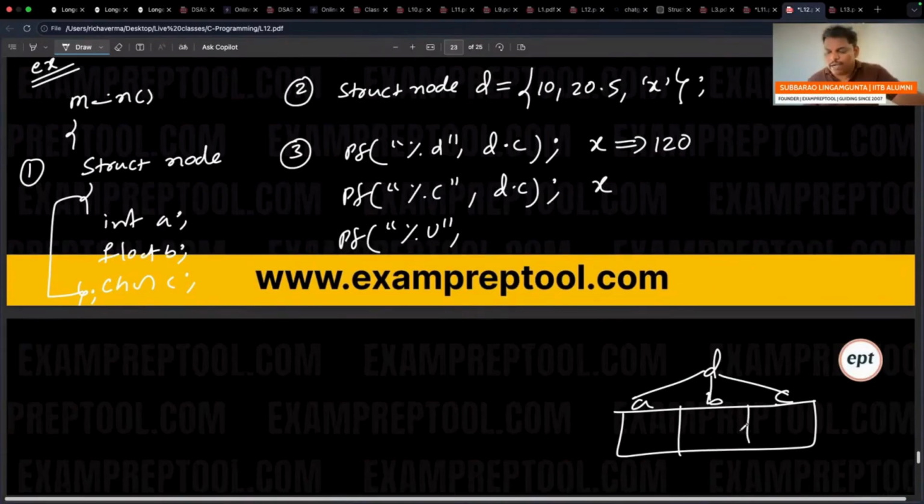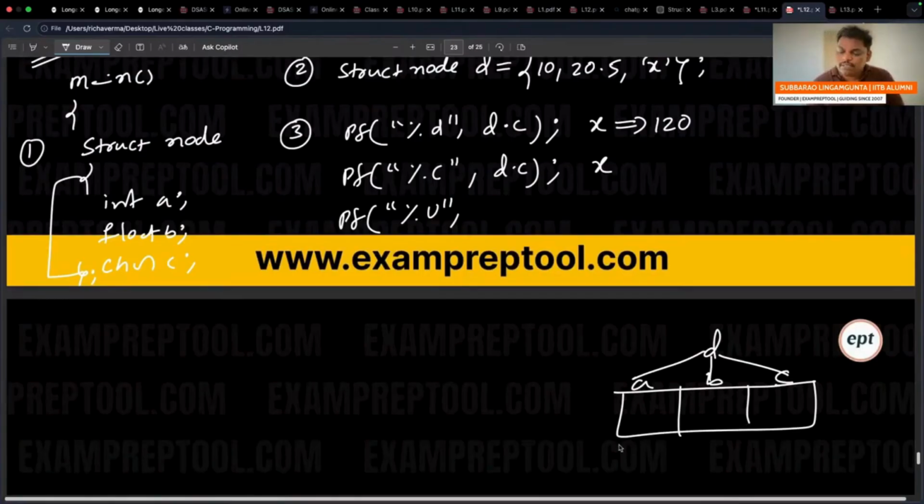This is address 1000. Assume the bigger one is 4 bytes, so assume everyone is 4 bytes. 1000, 1004, 1008. Don't think much.